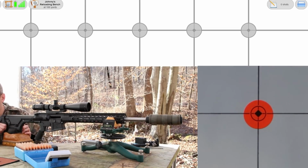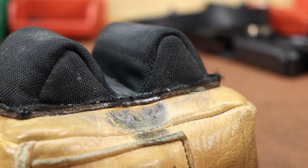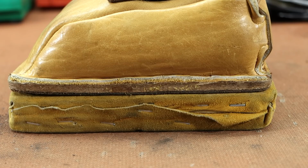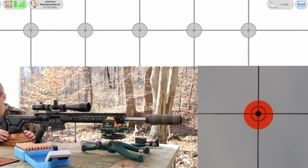This particular bag has almost got a notch settled and worn into it. And I think the stock sits in it pretty well and is able to slide back under recoil in a pretty smooth way. Now this bag's not quite tall enough, so I've got this little spacer under it that's covered in super soft leather that grips really, really well. So the base of the bag and this little spacer really stick together nicely. And the spacer sliding is not really an issue.